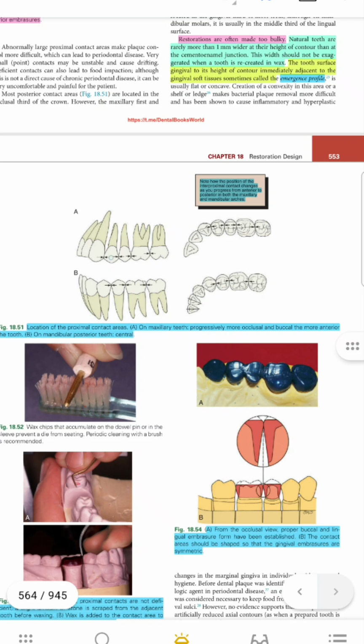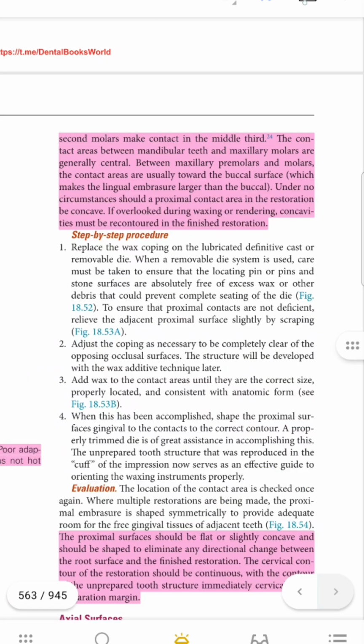The contact areas on the maxilla, as we go to the anterior area, become more occlusal, and in the mandible, when we go posterior, they become more central. This is between the mandibular molars.